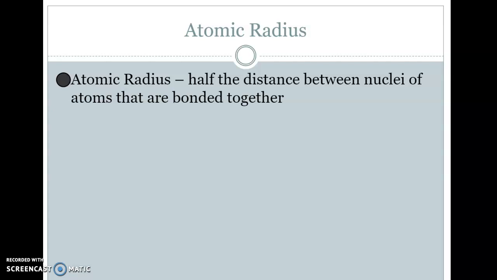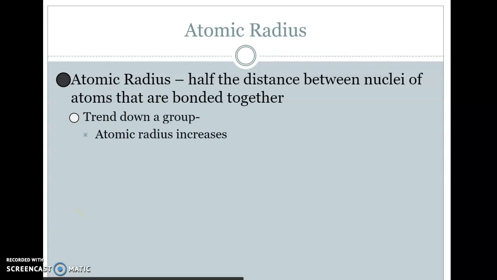That's an important concept because what that means is as we move down every row, what we're talking about is adding on another energy level. So if you're adding energy levels, what do you suppose happens to the size of the atom, or the radius of the atom? Well, common sense would tell us that as we go down, the atomic radius is going to increase. We keep adding energy levels. So the reason that our trend is increasing down a group is the addition of extra energy levels.